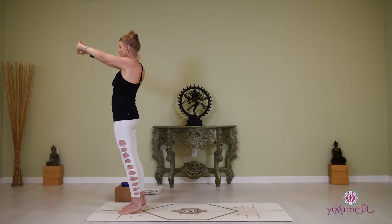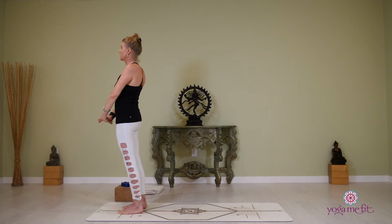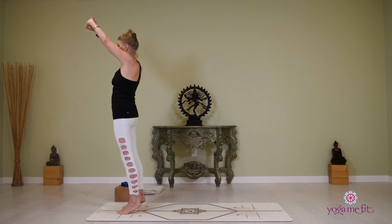Don't let the heels go faster than the hands. The hands have a lot more space to travel in, but once you feel your palms turn toward the earth, the heels ground into the earth. So this really helps you create a focus. Inhale to pull yourself back up.